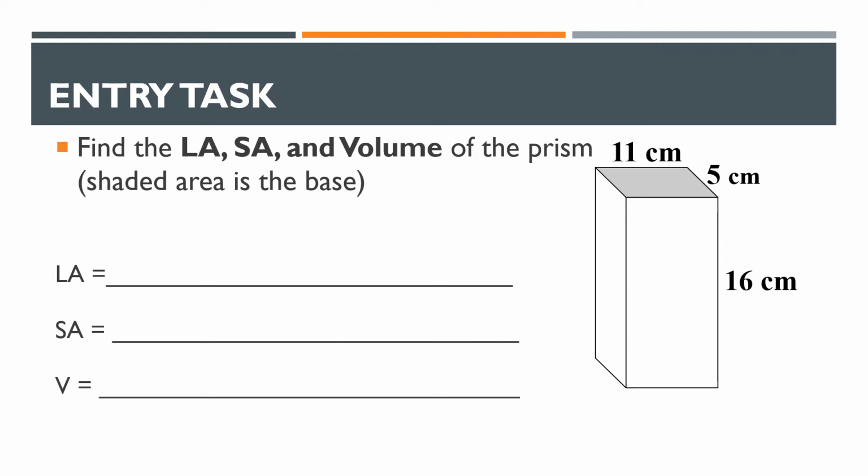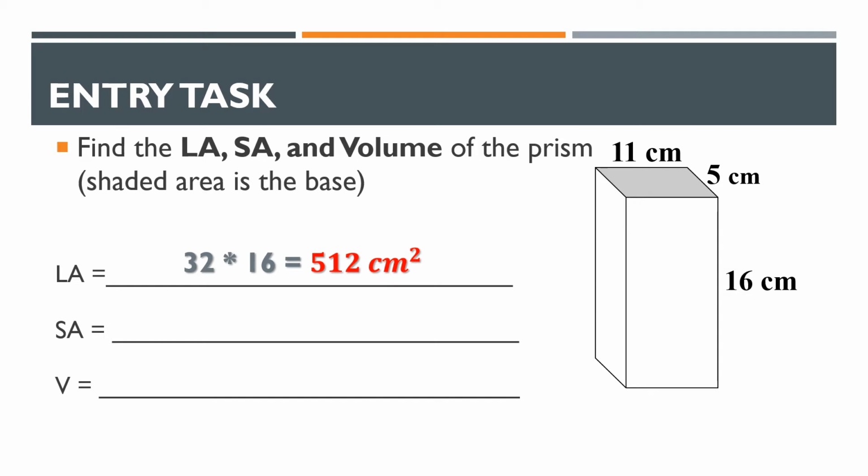Okay, if you haven't paused yet, I'm going to get started on going through these real quick. Remember for the lateral area, we want to do the perimeter of the base times the height. So my height obviously is 16, and my perimeter would be 11 plus 5 plus 11 plus 5, which will be 32. So the perimeter times the height for the lateral area, so that's like the area around the sides of these white rectangles, would be 512 centimeters squared.